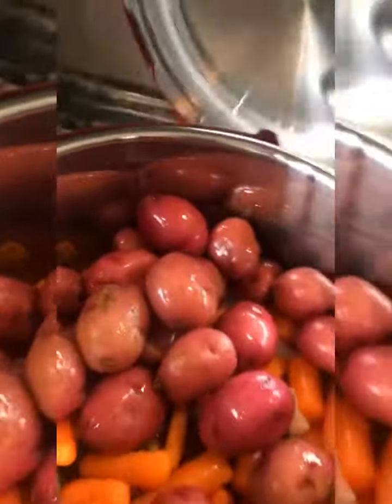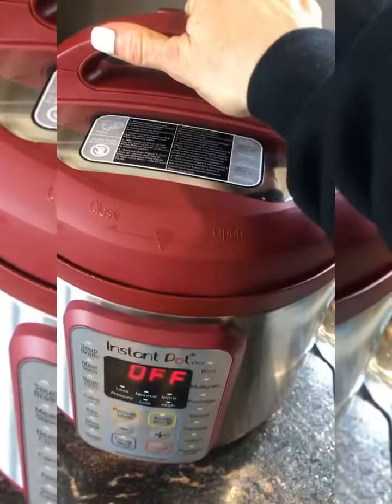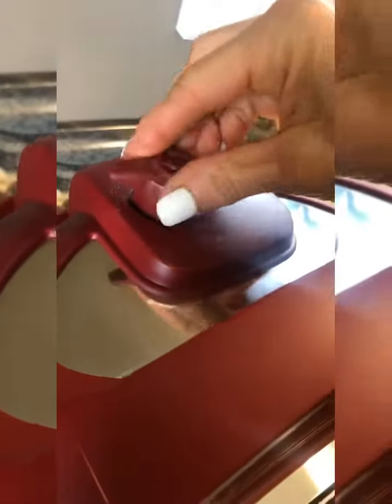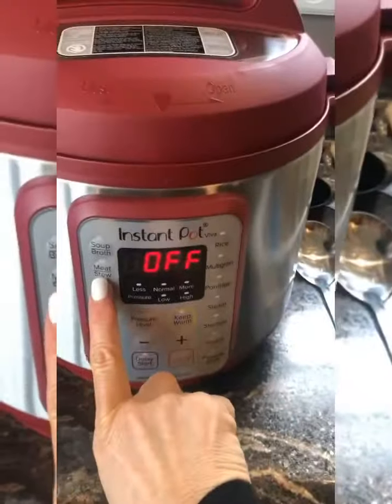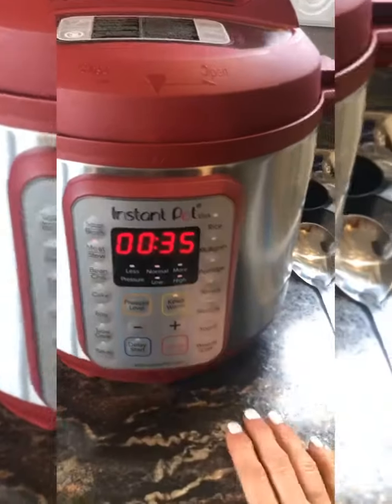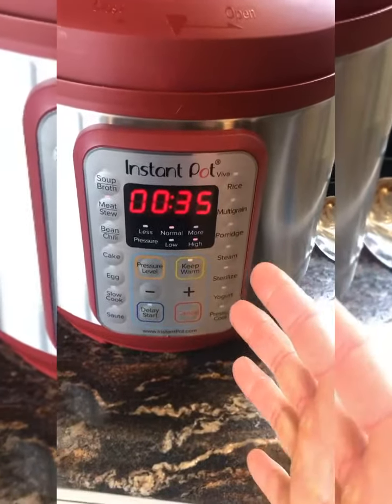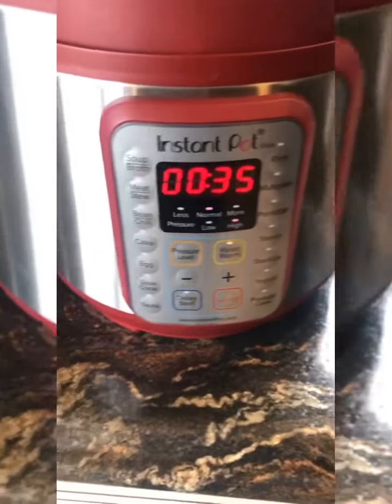All right. I'm very brand new to this InstaPot world, but so far, I'm loving it because it sings to me. I'm going to make sure that I am on sealing and not on venting. You want it to be on sealing. This is going to pressure cook. We're going to do meat or stew. It's already set for 35 minutes. I'm going to assume that it knows what it's doing, and that's what we're going to go with.